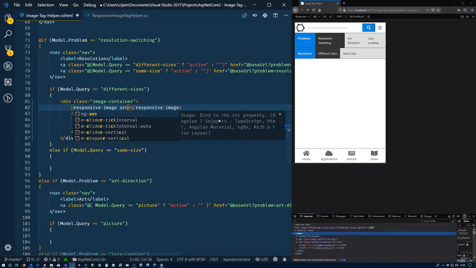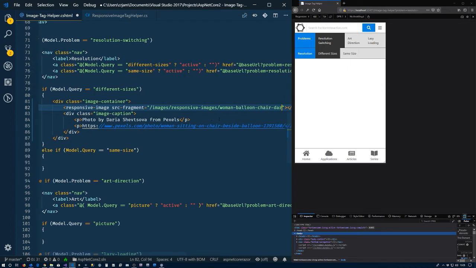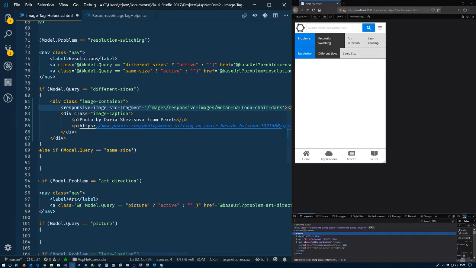So we have a source fragment property. And that is going to be images slash, so this is a location of the images in the www root folder. And the name of the image is woman, balloon, chair, dark. So we've got that.